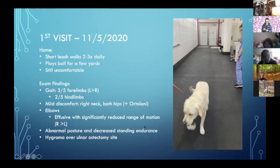His elbows are obviously quite effusive. If you watched him turn here, you could actually see just on the video how effusive they were, and had very limited range of motion, the right side being more affected than the left. Again, the left side is the one he went to surgery for. Even when he's standing, he doesn't stand normally. He sort of arches his back. He really pops his elbows sort of out away from his body, trying to not put pressure on them. And he really just doesn't want to stand for very long. Even doing my exam, he kept trying to lie down on me.